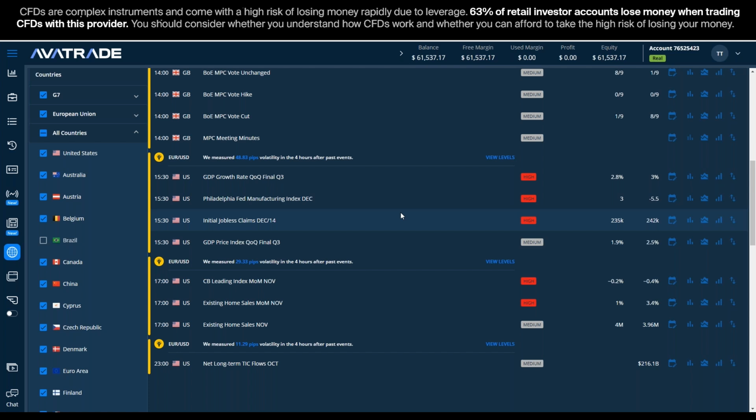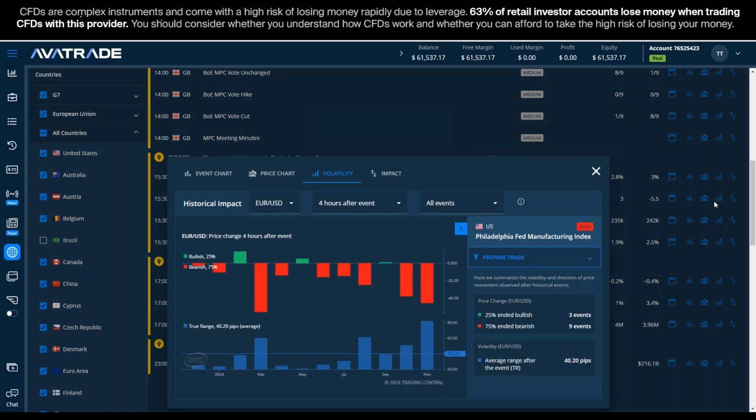Now if we move forward to some other announcements that lend themselves more to trading off of the actual numbers as they come in, maybe we look at manufacturing numbers, GDP out of the US. All of these numbers are coming in at the same time. There's been quite a focus on manufacturing to see what's happening with it. And if we look at all of the events, whether it comes in above expectation or below expectation, 4 hours after the announcement for the manufacturing, the USD strengthens no matter how it comes in, 75% of the time with over 40 pip range movement.